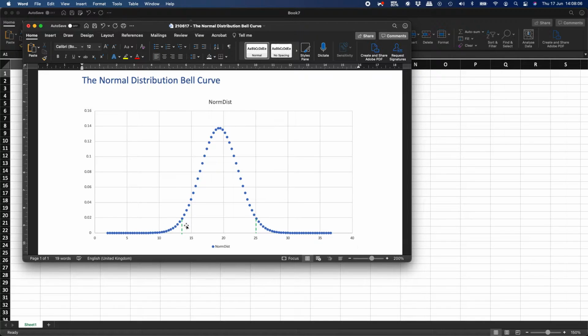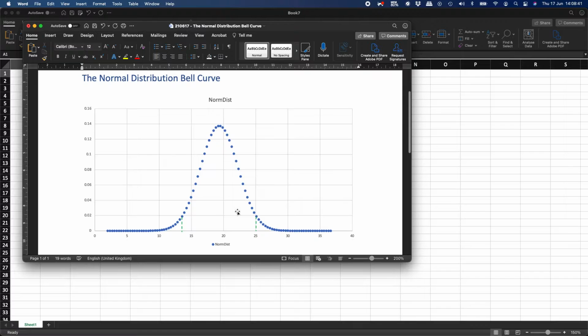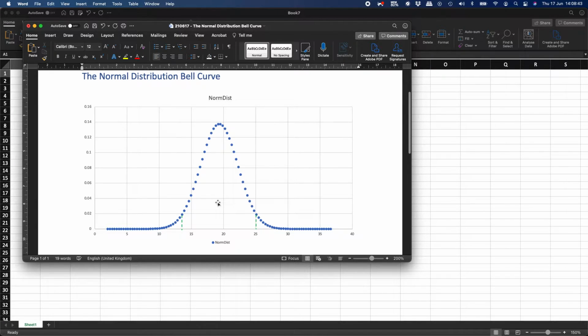One of the things that you can see is that throughout the edges of the normal distribution there is very little information. Of course, the bigger the sample, the more information you get, but the information from the data is way smaller on the outer edges. The normal distribution bell curve shows us that in this part of the bell curve, approximately 95% of all your data is inside here. So most things are going to fall in there. And we're going to be working on how to create a bell curve like this in Excel.